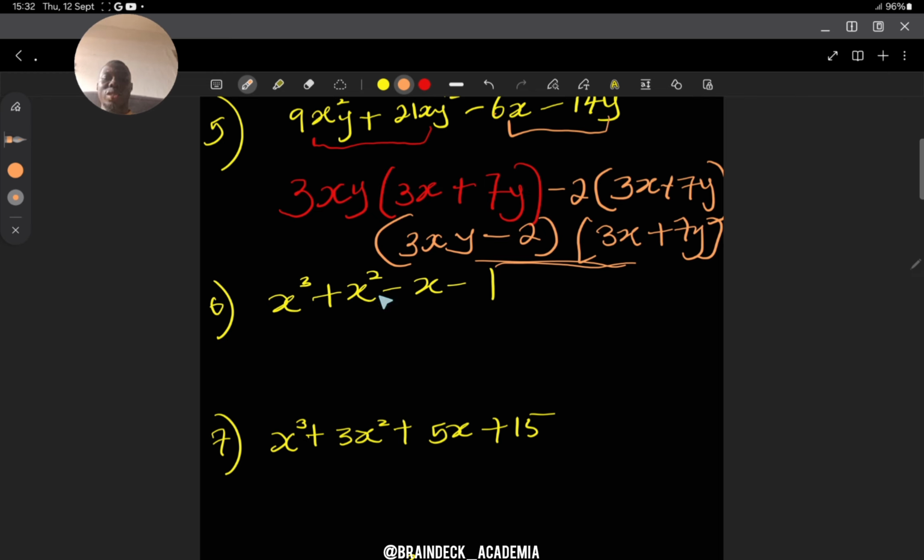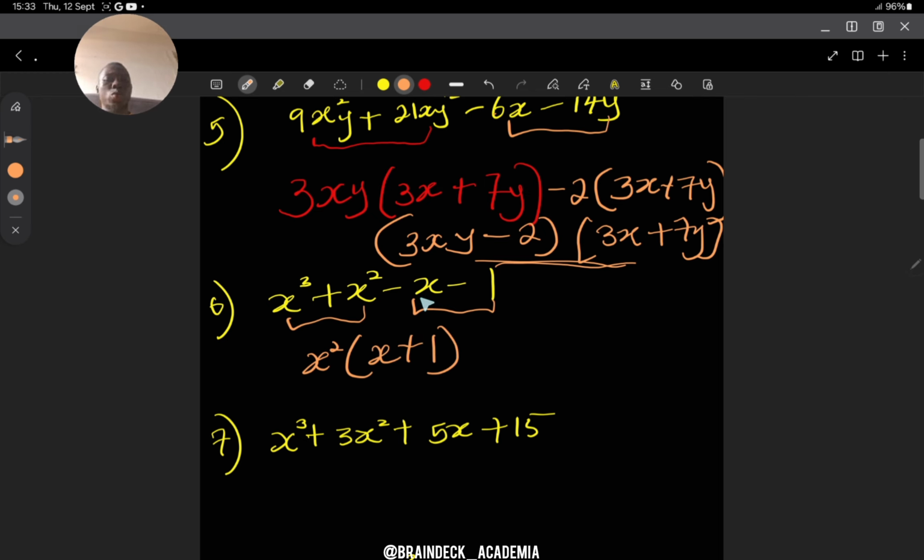So you have x cubed plus x squared minus x minus 1. Looking at this one, it looks properly arranged. So I'm going to factorize this pair separately, because they are 4 terms, and this pair separately. What is the highest common factor here? x cubed and x squared, it is x squared. Bracket x squared from x cubed, meaning x squared from x is just 1.